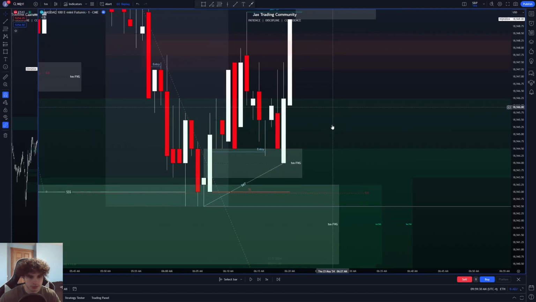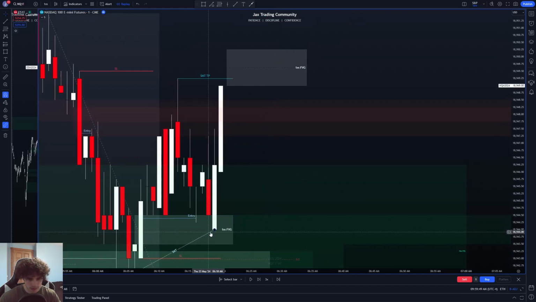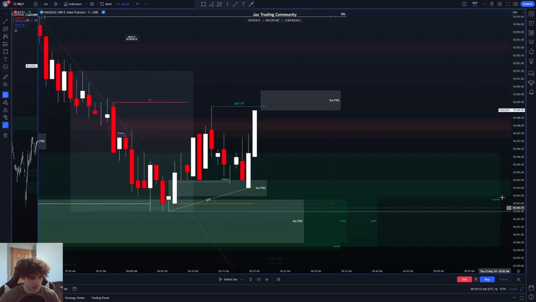And then in addition here, after we take the entry, we actually come back down again, sweep this low, but we form an SMT. So this is very, very bullish. After I see all of these things combined, we got a liquidity sweep, tap into a 1 minute fair value gap, tap discount, strong displacement up, retrace the fair value gap, SMT created, strong move back up. This is everything that's showing us that we want to go higher.